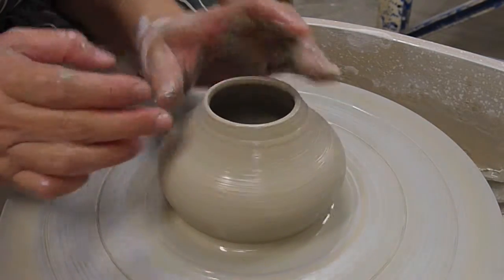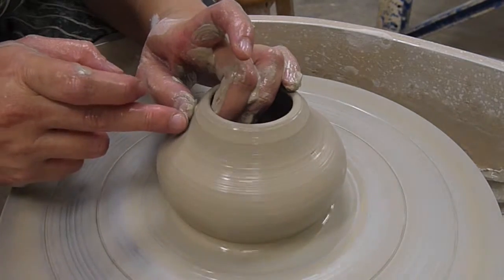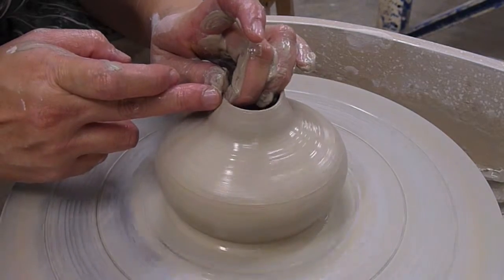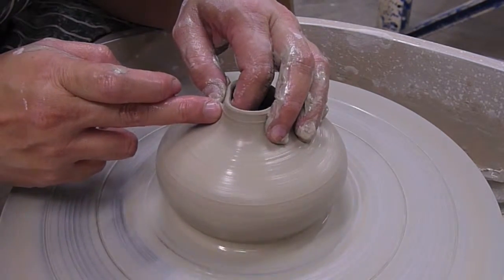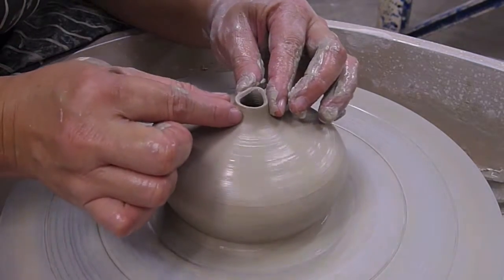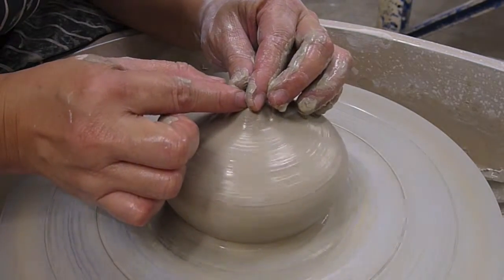up. Now to close up the container totally, I'm going to start from 1/3 from the rim and start pulling inwards like this. One more time. Then I'm going to squeeze my fingers together here like this and close it up.